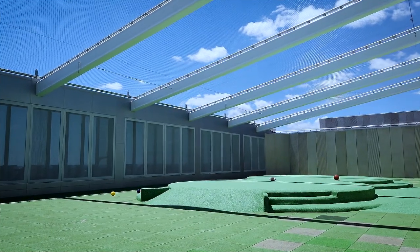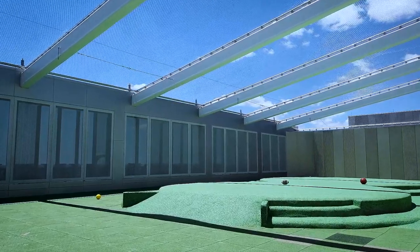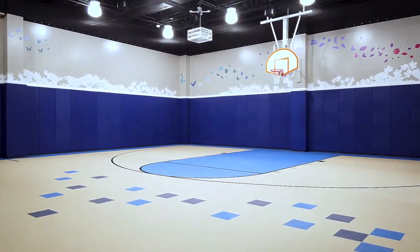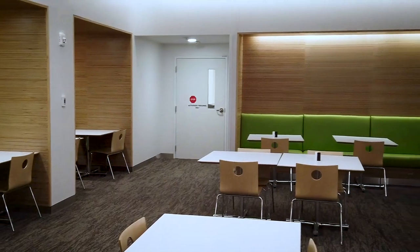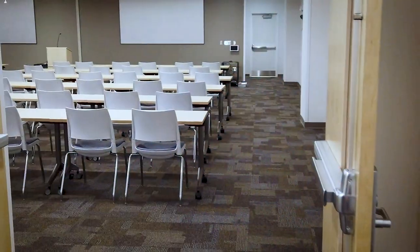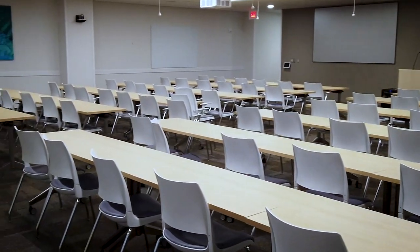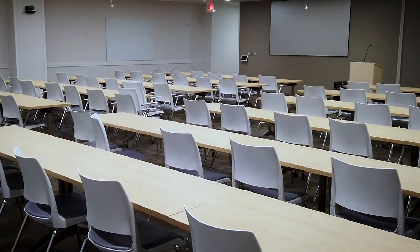Because we know physical activity is crucial for maintaining mental well-being, the Big Lots Behavioral Health Pavilion boasts a rooftop play deck and a 3,000 square foot gym for patients to run and play. The lower level features a full cafeteria, gift shop, and conference rooms. Conference rooms allow for expanded education and training for the next generation of mental health providers and for hosting community events.